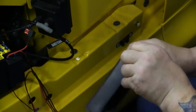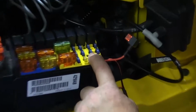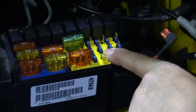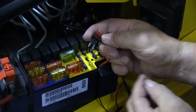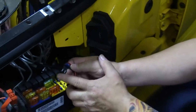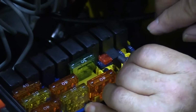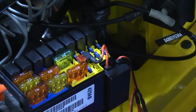Just like that. Now, once that's done, I'm going to ask you to borrow one of your fuses, and it looks like the most harmless one will be your 15 amp hazard fuse. It's this one right here. Pull that out. You're going to take that fuse and stick it into this neat little connector that we've got here. And what that's going to do is just borrow the power lead. This is just going to be a small 3 to 5 amp fuse. Actually, this one's a 10 amp fuse for all the lighting. And you just plug this back in. Okay. Now you just move your wire out of the way like that, and you can put your lid back on.